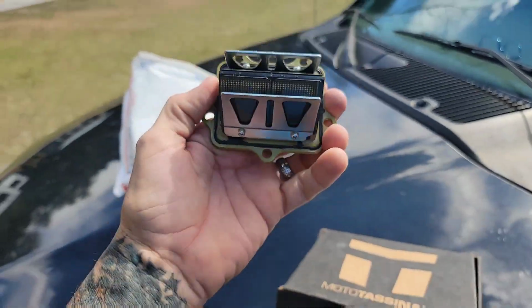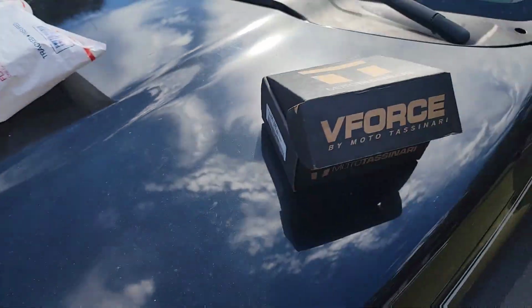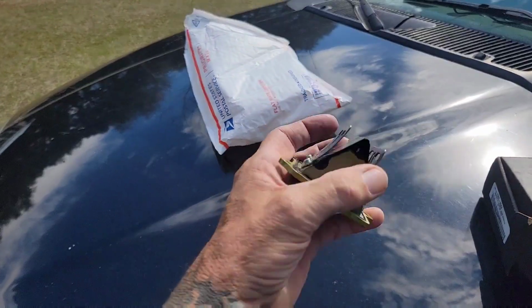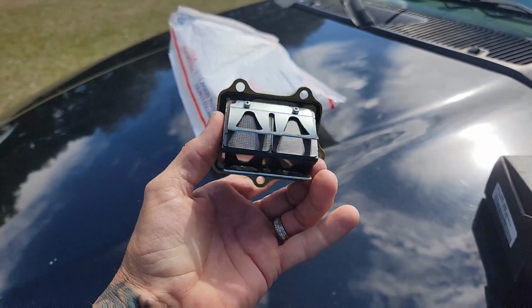There she is. So basically what this is, a reed valve. The one on my bike is actually this V-Force one, and with the pipe on there, the power delivery really doesn't match. We'll take you guys for a ride and give you an idea what I mean by that. That's what I needed, sweet.